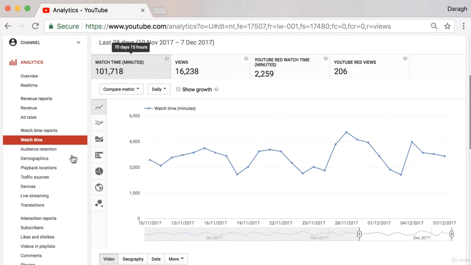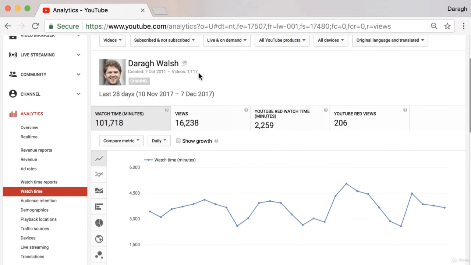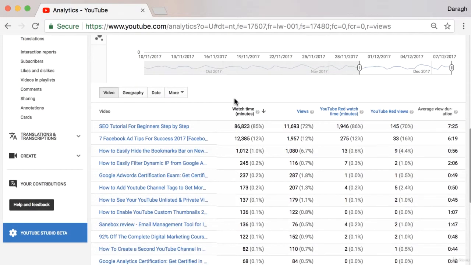Now, why is that so important, and why is that really one of the top reports listed out here? Well, it's very simple. YouTube wants to keep people watching videos on their platform as much as possible. Why? Because the more time people are spending watching YouTube, the more ads that they can put in front of them, and the more ads that they can sell to advertisers and increase their revenues. So recently, YouTube actually changed watch time as the most important metric in determining whether they promote your channel or whether they promote your videos. So it's very important to try and increase the watch time on your channel in order for it to grow.